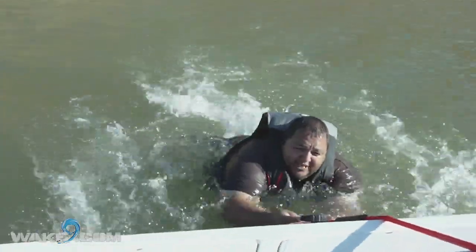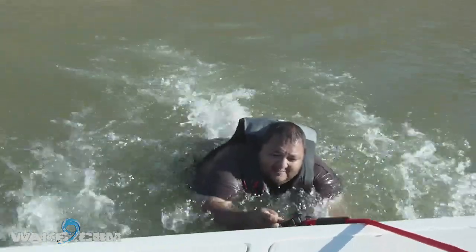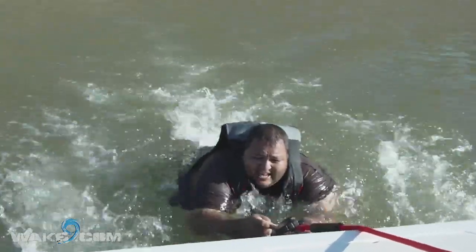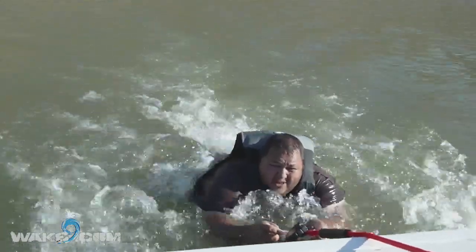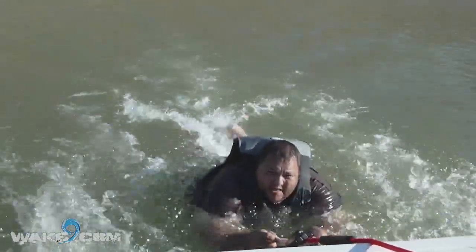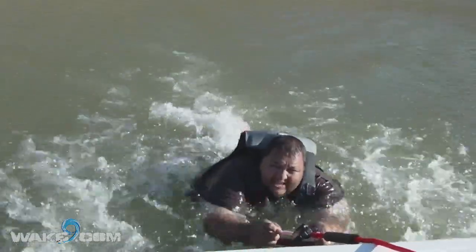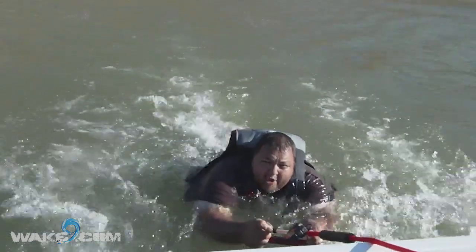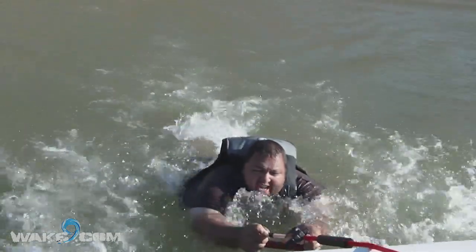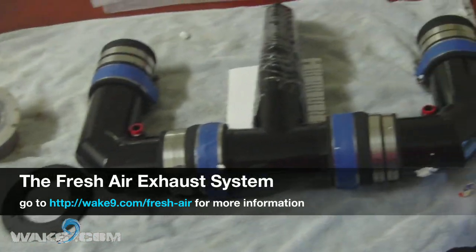Okay, I'm about to lose my shorts here. I can thoroughly smell the exhaust. And the meter looks like it's up at around 800 or 900 parts per million. I've only been doing this for about 30 seconds, but I think I've gone far enough to know that this is definitely dangerous and definitely a carbon monoxide risk. Cut it!